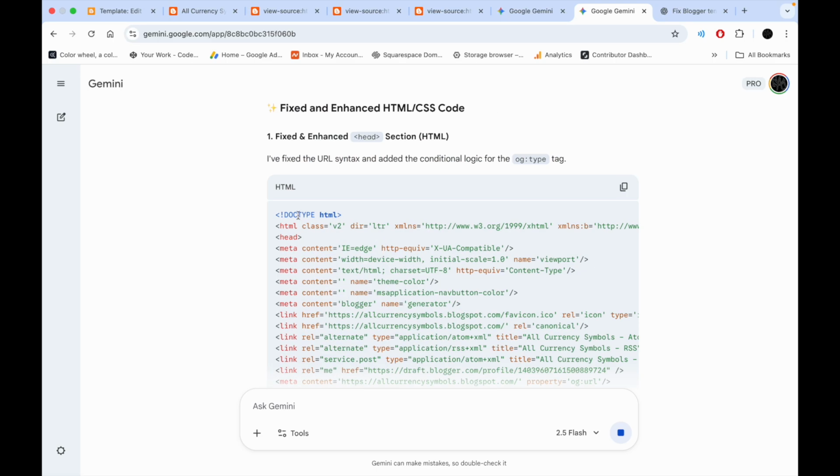So they're writing in HTML. Okay, I will tell you, just tell him to write only CSS and JavaScript. Let that HTML stay the same way. So in that way, you can just copy the CSS and JavaScript and you can change the design. So I would recommend you do that.